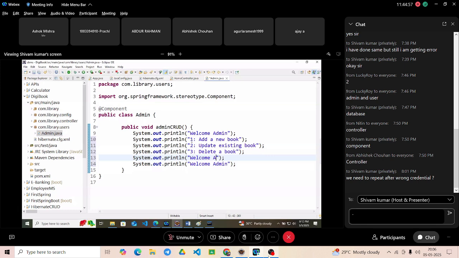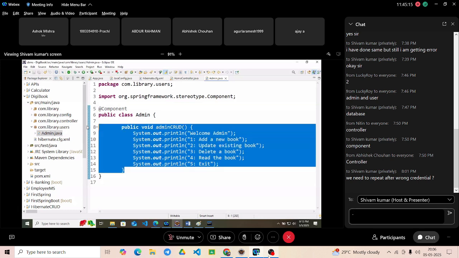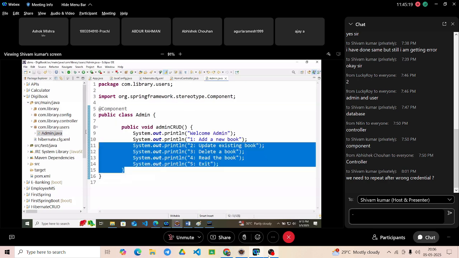Fourth is read the book. And fifth is exit.